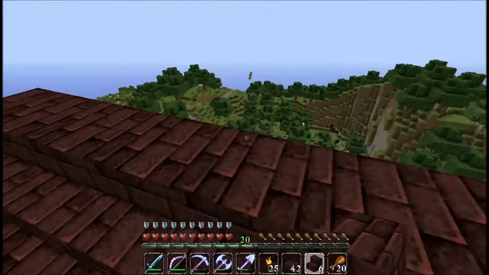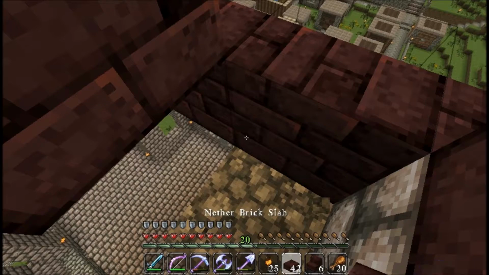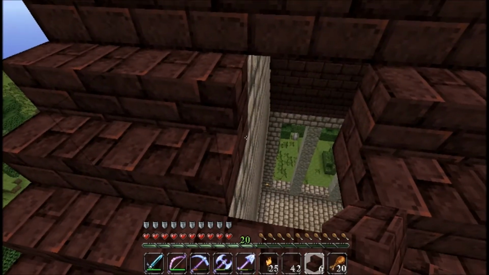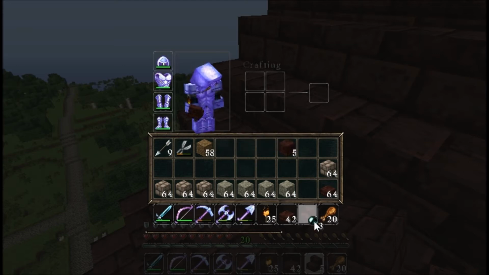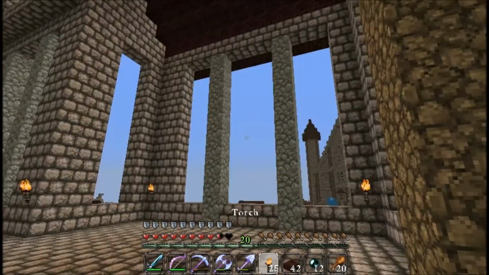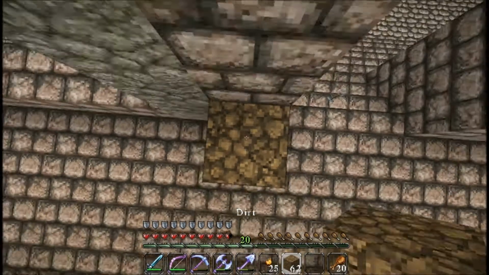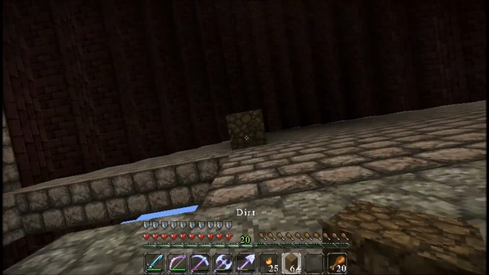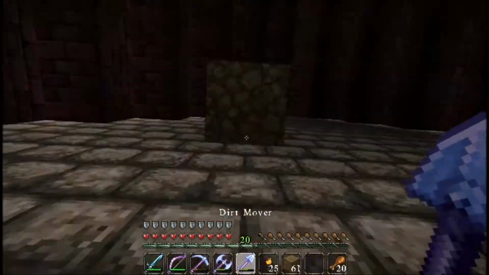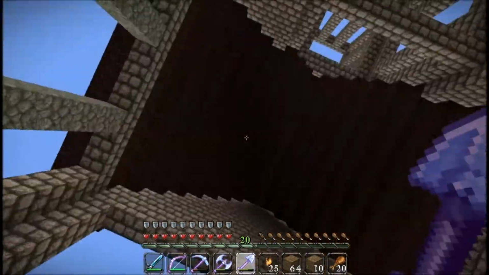Ladies and gentlemen, here we are with a finished roof. So, I don't know exactly how I'm going to get all of this dirt down. But, you know, whatever. I guess I can just pillar up and tear it down that way. Although that seems kind of odd. Oh well. I'm missing one dirt. Where'd it go? Right there. Haha.